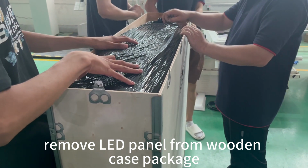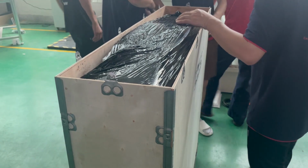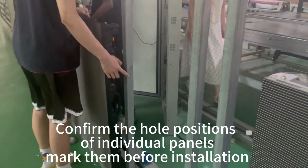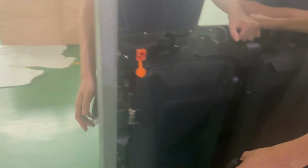Remove the LED panel from the wooden case package. Confirm the hole positions of individual panels. Mark them before installation.